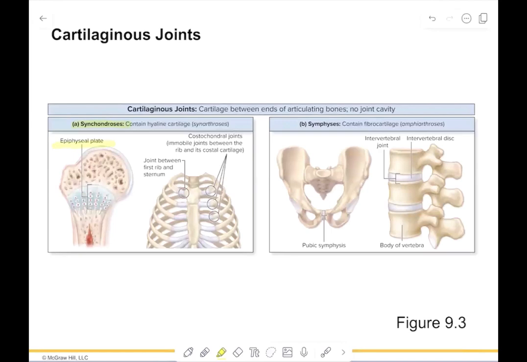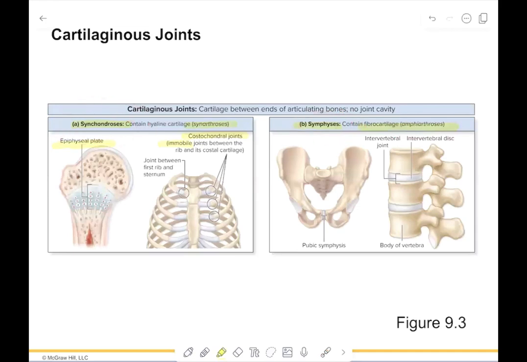Then we have a costochondral joint, which is immovable, so functionally it's called a synarthrosis. The common example of symphysis would be with fibrocartilage, and it allows slight movement. That's why we use the term amphiarthrosis. I would recommend having an index card for each of these, for symphysis, for example, and also for synchondrosis.